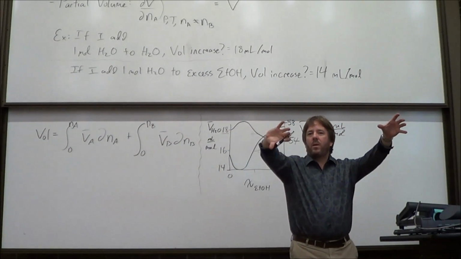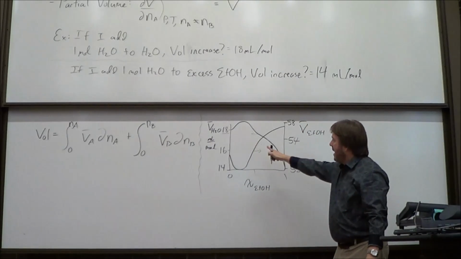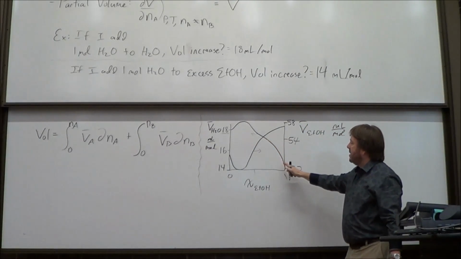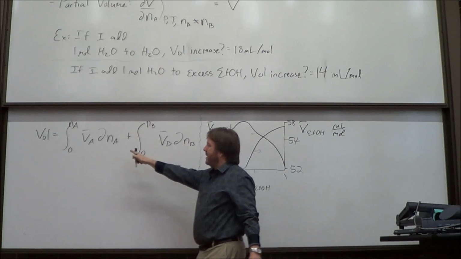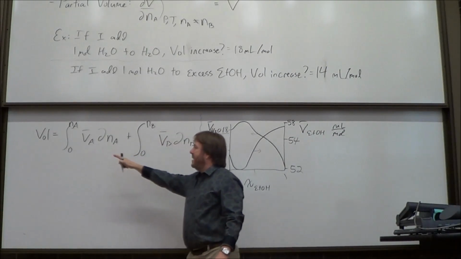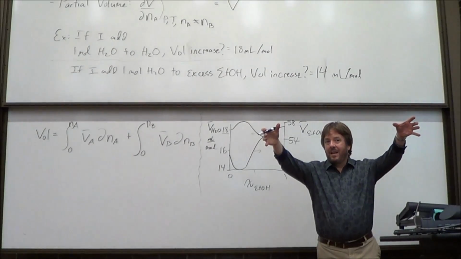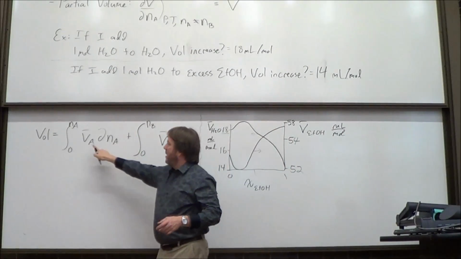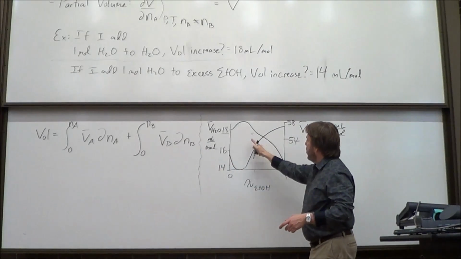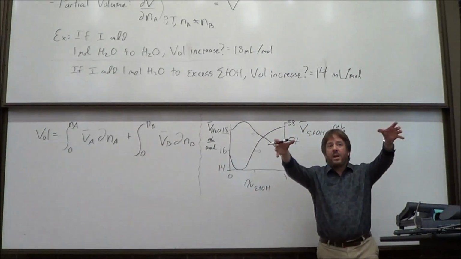Before, I poured in the ethanol, then I poured in the water, and I screwed myself because I needed to use all this data. I needed to use calculus to solve this because this guy's continuously changing. Or what could I have done differently? To just have used one number, say at the halfway point, right? I could have read this off the graph. How could I have done that?